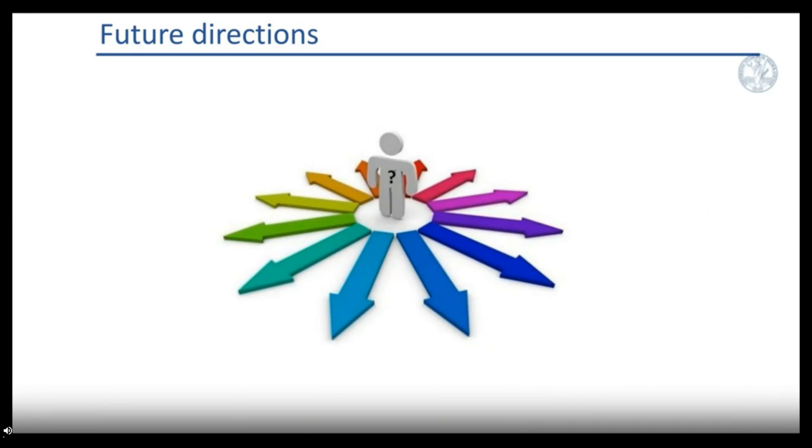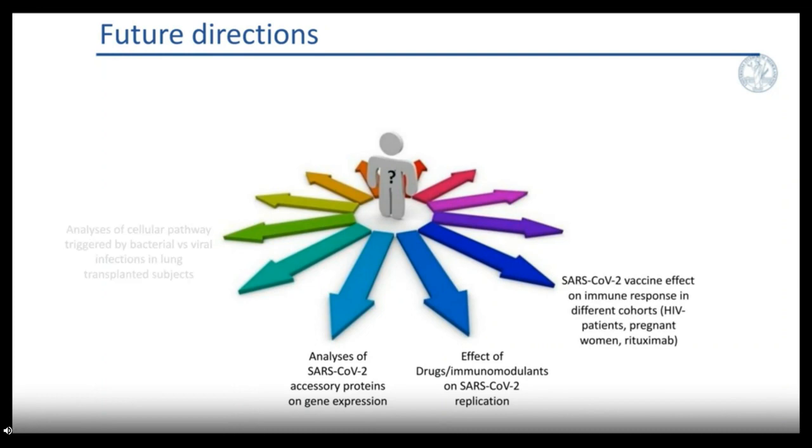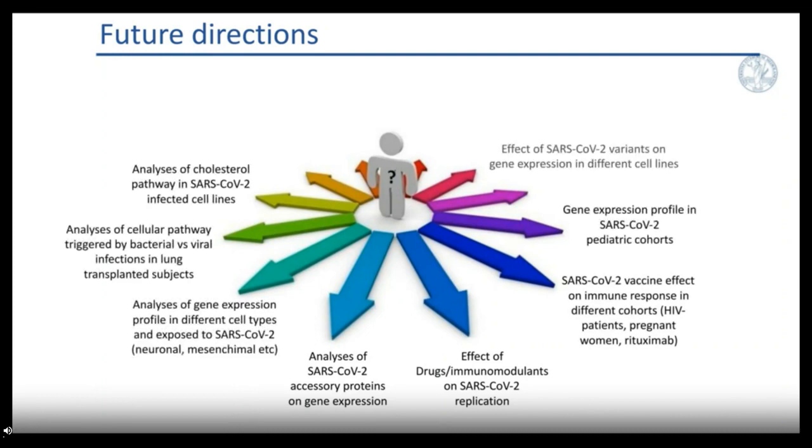Currently, we are planning to take advantage of the scientific information we quickly gathered, also thanks to the methodology we finely tuned, to unravel other interesting scientific questions, such as the immune profiling of other peculiar cohorts or the role of SARS-CoV-2 accessory proteins on host gene expression, among other projects.